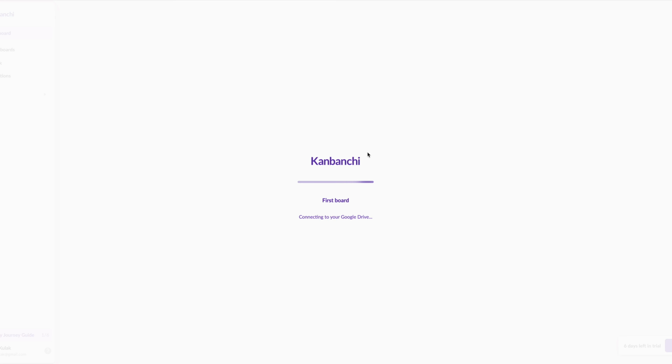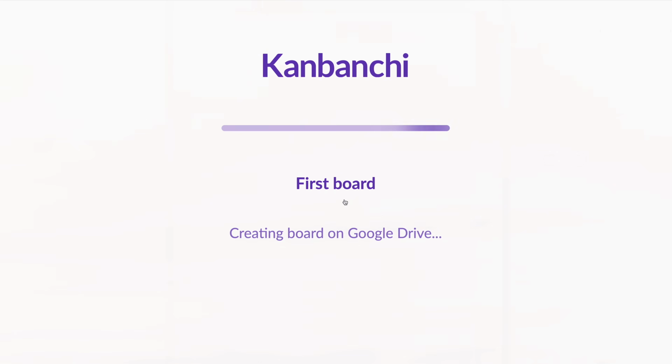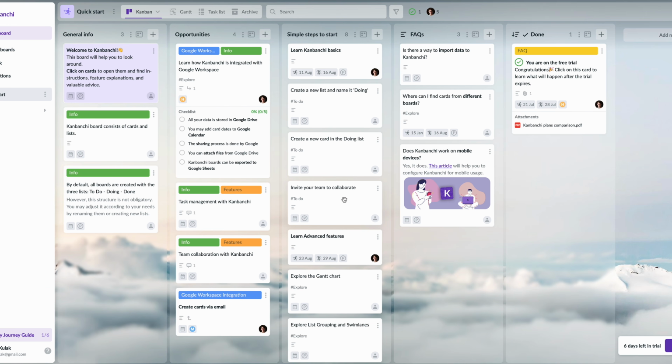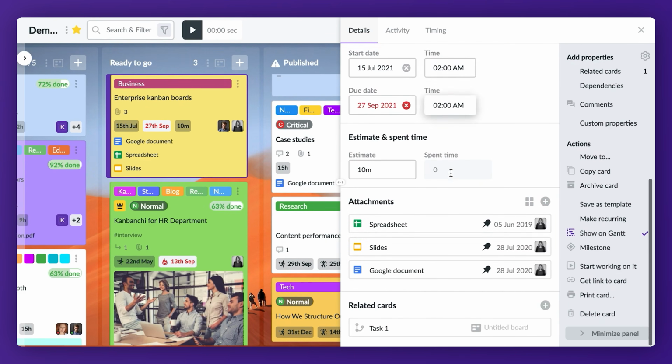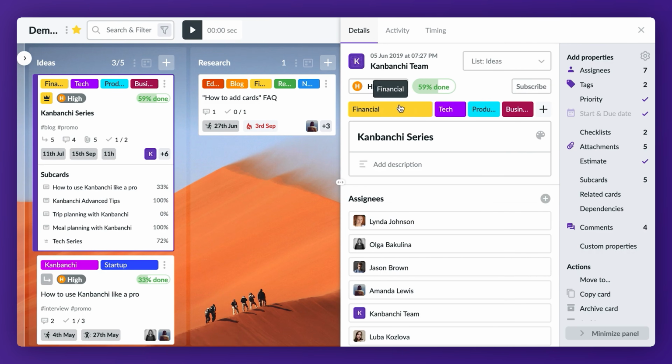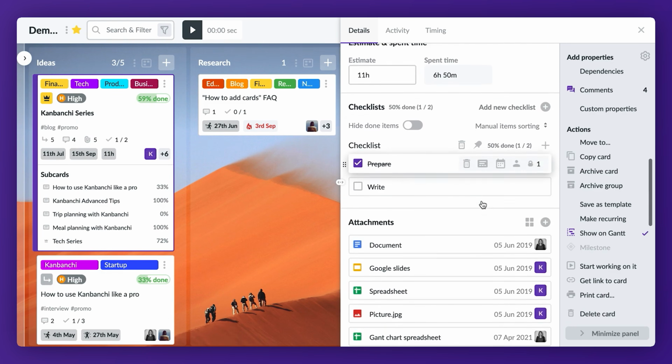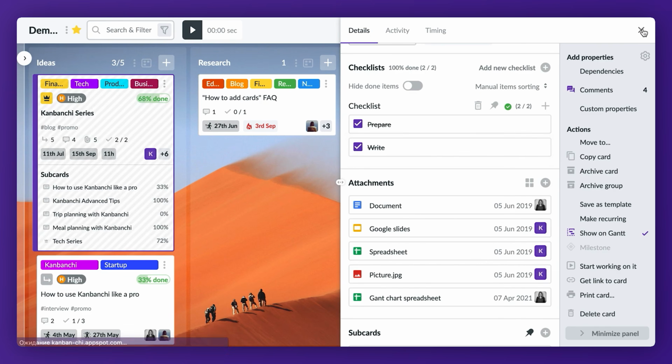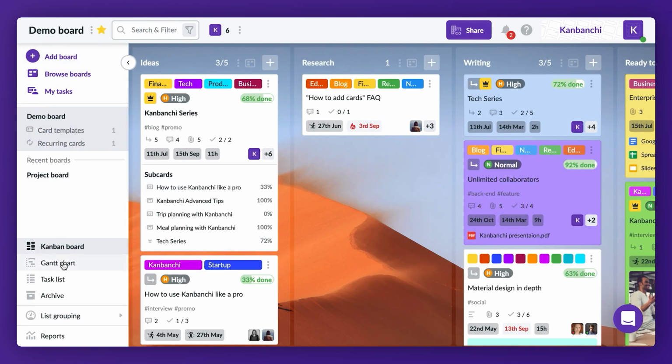I created a board just for my content planning, and suddenly all my ideas, deadlines, and progress tracking were in one place. What really helped was being able to attach files, like video scripts, right to the task cards. And with the Google Calendar integration, I never had to worry about forgetting a deadline. Everything just stayed on track, and honestly, it made the whole process so much smoother and way less stressful.